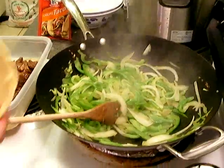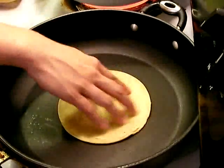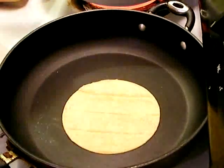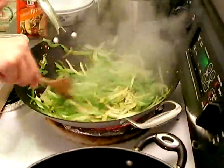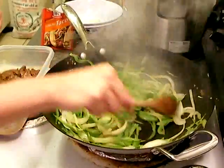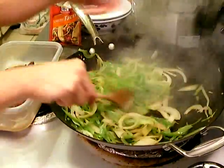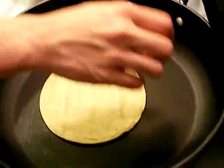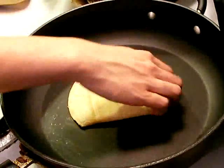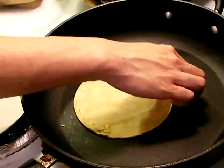The next thing is you want to get a corn tortilla. This is already over medium heat, and you want to just heat it up a little bit. After you heat it up, you can wrap it in a warm paper towel with warm water. You can set it aside. So this is done. I'm going to turn this off. You can do this pretty quickly. Remember, it's just medium-high heat. And when this becomes soft and a little toasty, then you know it's done.